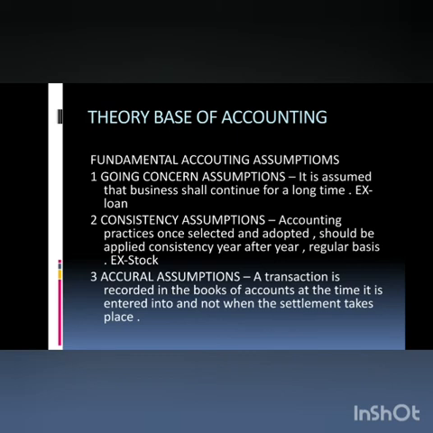Now, second, consistency assumption. In this, accounting practices once selected and adopted should be followed consistently year after year. They are the policies which continue from one year to another on a regular basis, for example stock or depreciation. Third, accrual assumption. A transaction is recorded in the books of account at the time it is entered into and not when the settlement takes place.